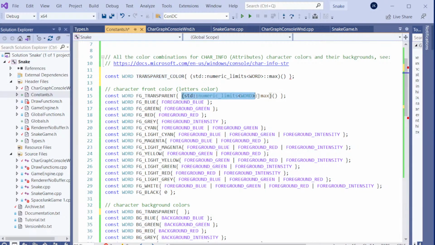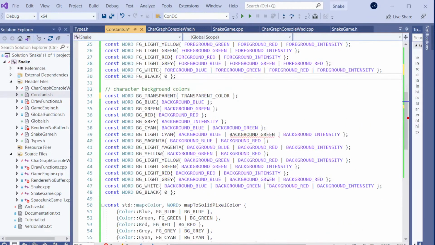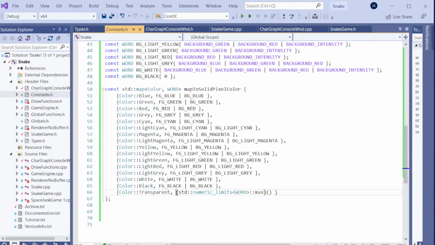Then I'm passing that here and here. And I can then pass it also here. Okay, that's done. And now let's go back where we were.